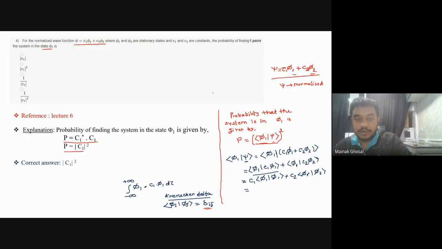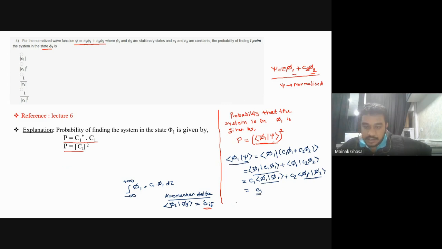Now I'm going to put that here, your phi 1 will be 1. So your value will be C1 plus phi 1, phi 2, which I calculated in the next slide, that it is nothing but equal to 0. So 0 multiplied by C2 will be 0. So what is my value of phi 1 in delta? I'm getting it as C1.